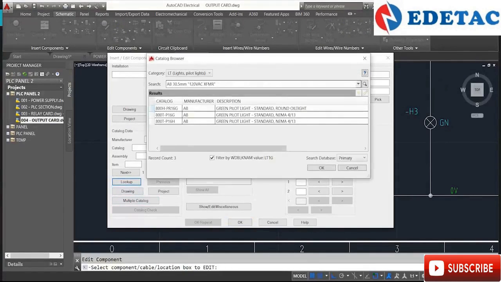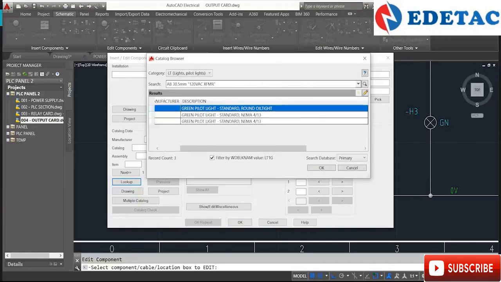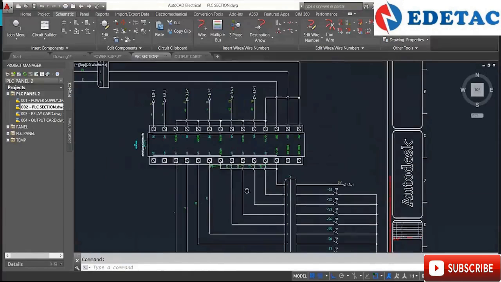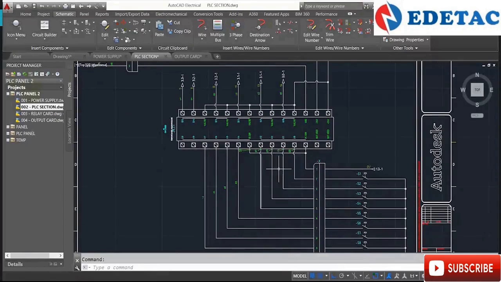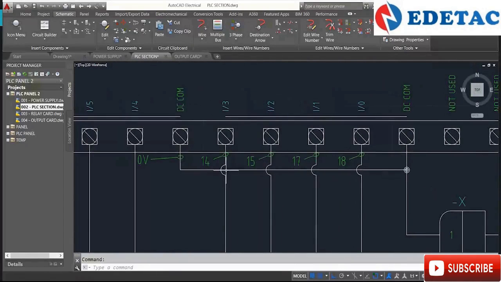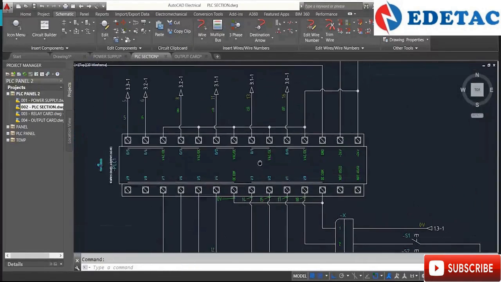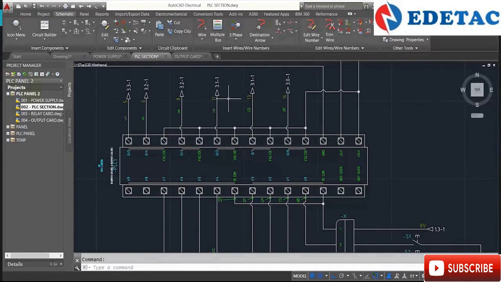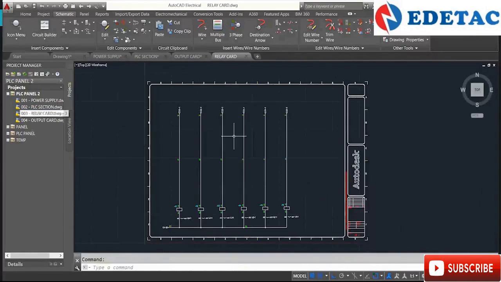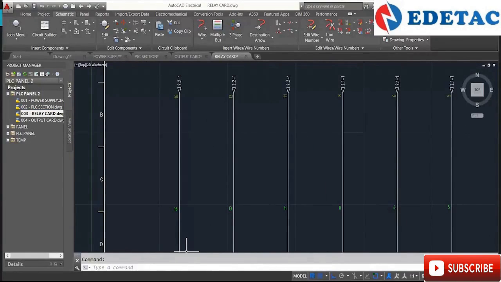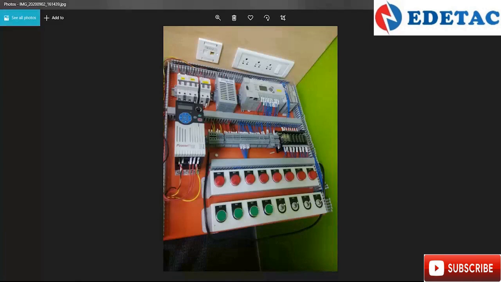This is a green lamp. So here I have prepared input output connection, input selection and output. I have prepared output relay card schematic also. So this PLC panel is completed.